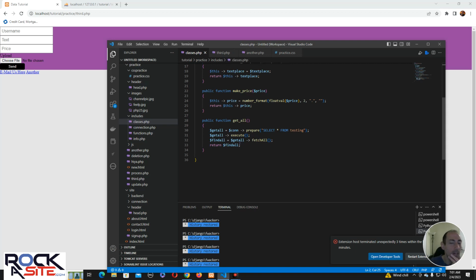Because yeah, I have to figure out how to get that to loop through. Because we can't use an associative array. Like I want to take those extra steps. Let me think. So return find all.